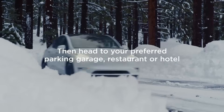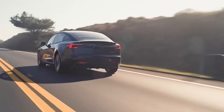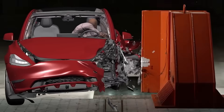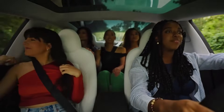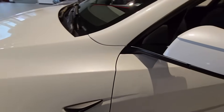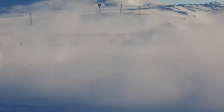When it comes to affordable cars, many people think only of the final price — but the reality is more complex. An affordable car needs to be cheap to maintain, and in this regard the Model 2 appears to be taking a leap forward: modular components replaceable with a few screws, cast structures that eliminate intermediate parts, and optimized paint work that speeds up manufacturing. This means less headaches for the owner and more car on the road for less money. It's not just about selling a cheap Tesla — it goes deeper. It's a complete repositioning of the brand, trying to reach an audience that has never been able to afford a Tesla.